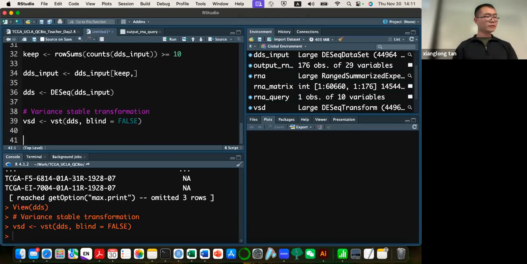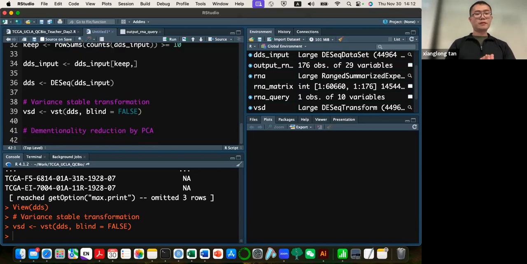This function is usually used to perform a QC check by PCA. For example, we can check dimensionality reduction by PCA. In the DESeq package, there's a built-in PCA plotting function, you just type plotPCA.